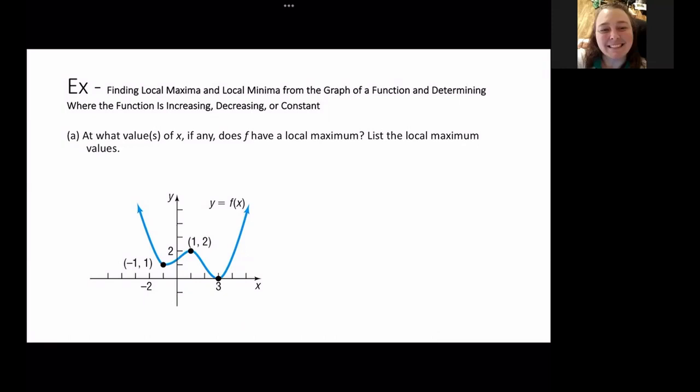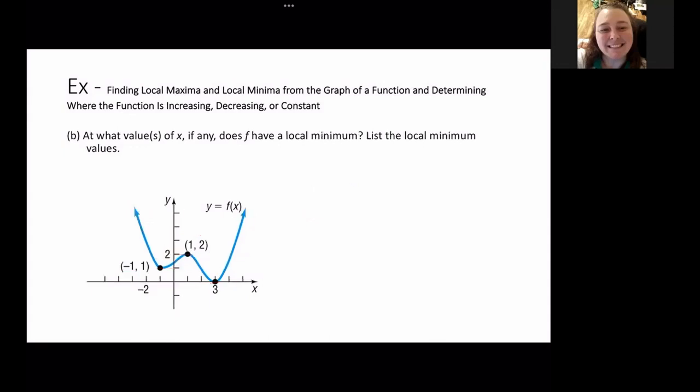If we look on this left side, this continues on to infinity, so there's nothing there. Same thing on the right-hand side. It goes on to infinity, and it just keeps going on forever. Now, we do have some points here. We've got 3 here that we're looking at. Remember, we want the top of the hill. So this one right here in the center is the top of the hill. Remember, we're looking for that top point. So there's only one.